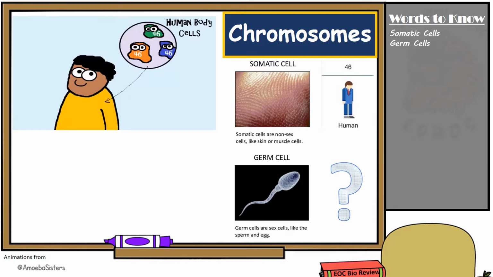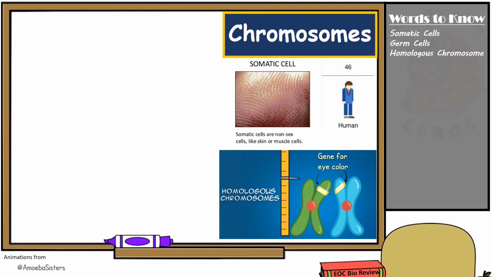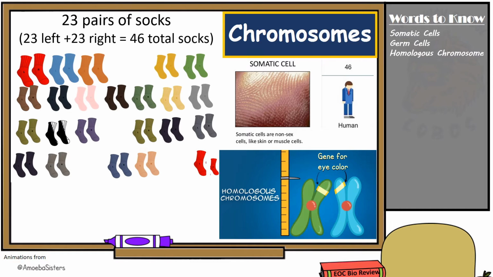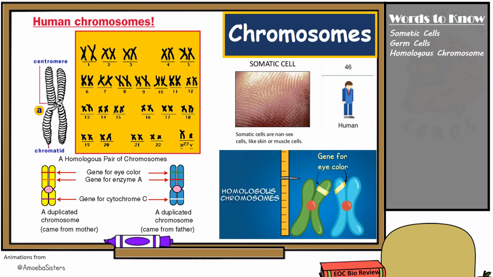Well, you might remember that we've mentioned homologous chromosomes in previous lectures, in which we said that each of your body cells contains a set of 46 chromosomes, which come in 23 pairs known as homologous pairs. Now remember that somatic cells are genetically identical to each other unless mutations have occurred. Suppose that you have 23 pairs of socks. You would have a total of 46 socks that you could divide into two sets, 23 right socks and 23 left socks. Similarly, you have body cells that have 23 pairs of chromosomes for a total of 46 that can be divided into two sets, 23 from your mother and 23 from your father.